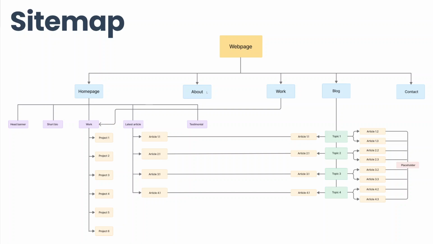And then I have the about page, and the work page listed here is actually linked to the work section in the home page. And then I have the blog page. In the blog page, there is a list of articles in 4 topics and 3 articles for each topic. And one latest article of each topic has the link listed in the latest article section in the home page, which will be navigated to separate article pages. And the rest of the articles here are navigated to a placeholder page. And finally, I have the contact page.